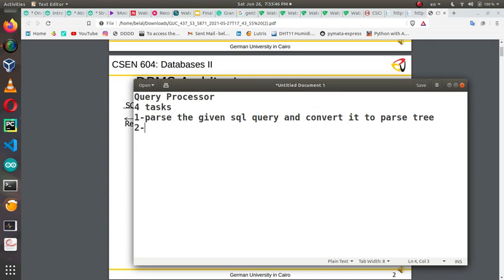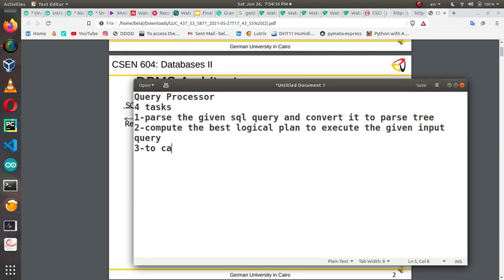The second task is to compute the best logical plan to execute the given input query. And task number 3 is to map or to build the best physical plan.